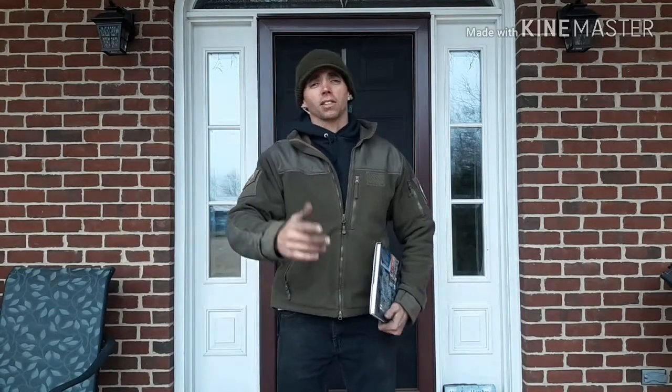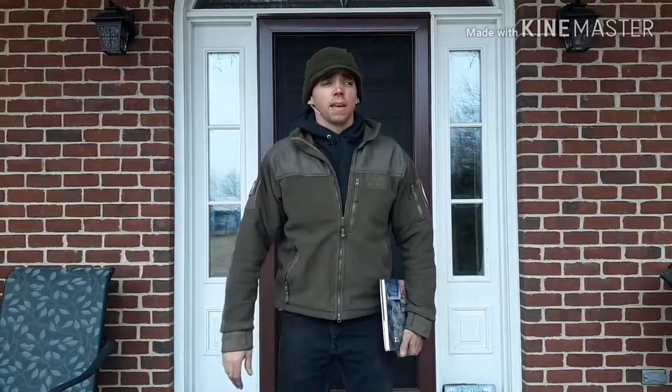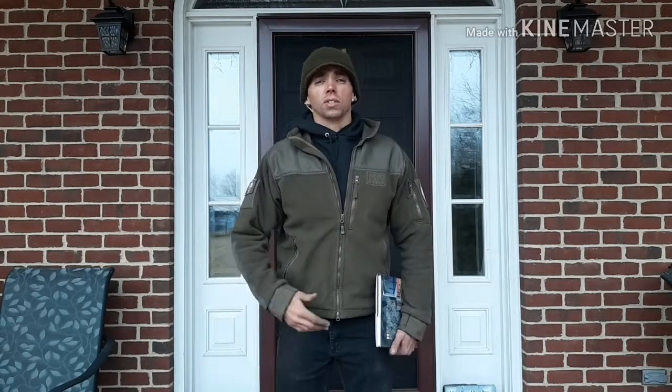This house belongs to my father-in-law and mother-in-law, and I'm looking forward to this project because it's going to give me a chance to learn how to do this stuff. This is the second of two houses he's built himself — he's not a contractor, but he has experience in construction, which I don't have a whole lot of. It'll be great to have him help me get the measurements I need and give me suggestions on install and other considerations.